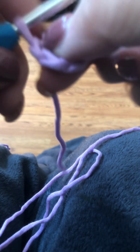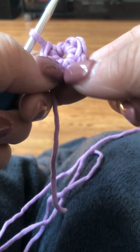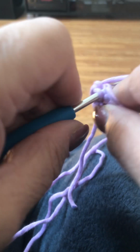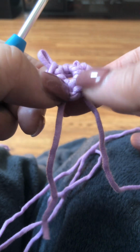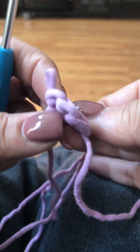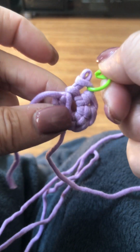2 single crochets. 1, 2, 3, 4, 5, 6. We're going in there. So it's 2 single crochets in each loop. You should have 12 when we finish. 1, 2, 3, 4, 5, 6. Go into that loop right there.